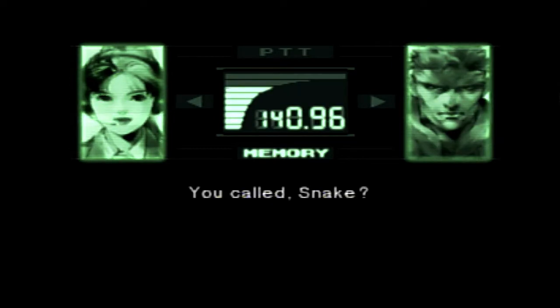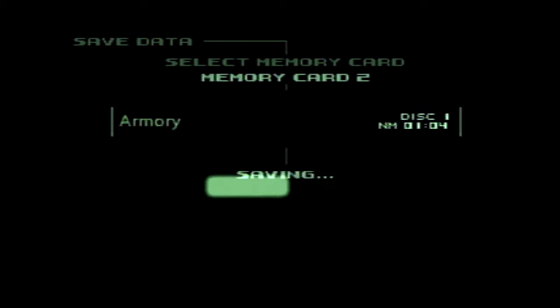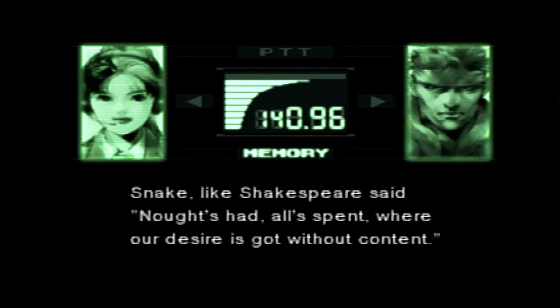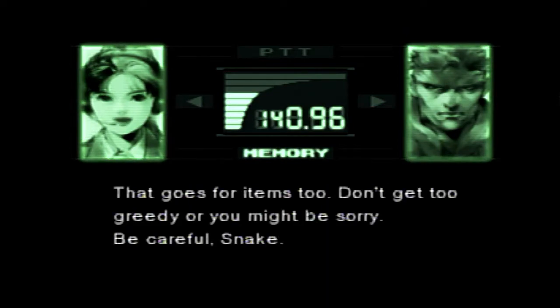You caught Snake? Snake, like Shakespeare said, knots had all spent, while our desire is got without content. Basically, it means that your desire can get you into trouble if you're not careful. That goes for items too. Don't get too greedy or you might be sorry. Be careful, Snake.